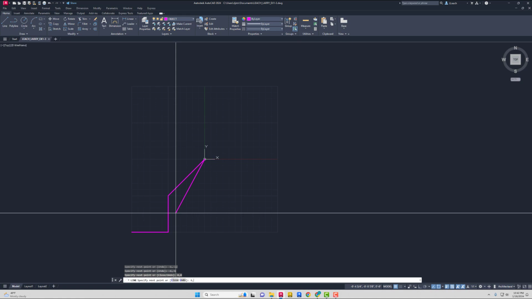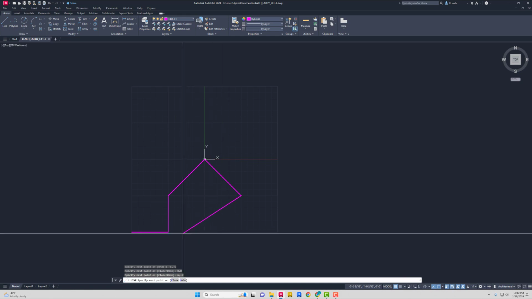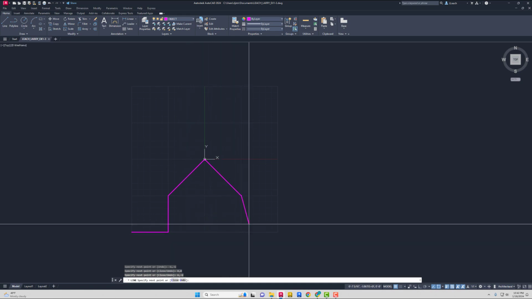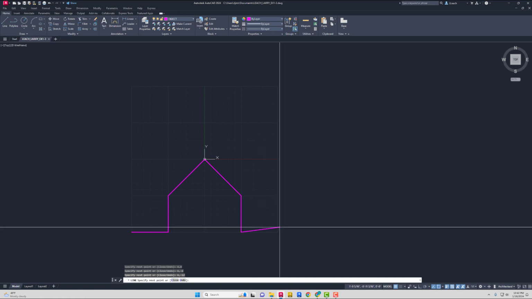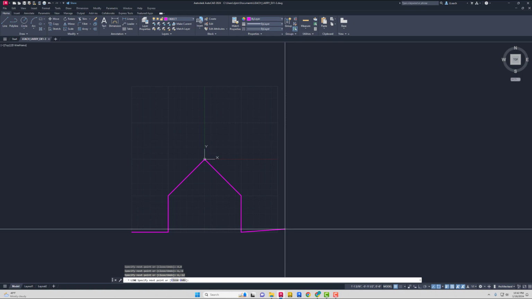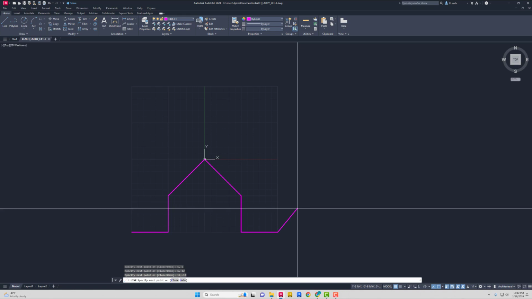So let me try that again. We're gonna go 6, comma -6. So -6 here. And then we can go straight down again, just mirror this one here. There's a mirror tool, but we haven't got there yet. So we're gonna go 6, comma -12. And then this is gonna be 12, comma -12. All right, so that's kind of cool.